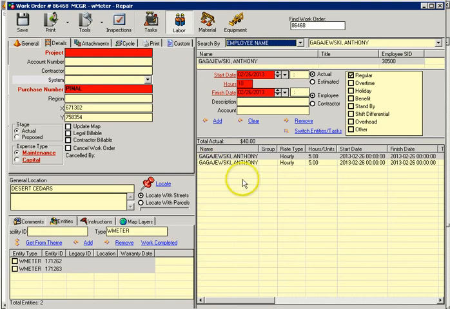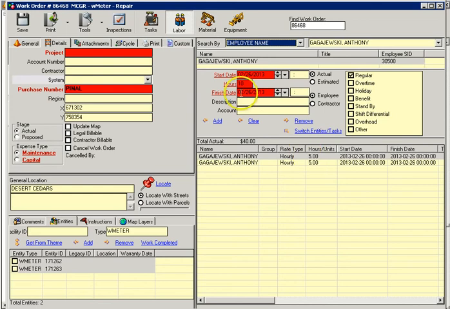One note: when selecting multiple entities for one employee, the number of hours the employee worked is divided by the number of entities and then correspondingly attached to each entity. For instance, this employee worked 10 hours altogether and worked on 2 entities, so each entity has 5 hours attached.